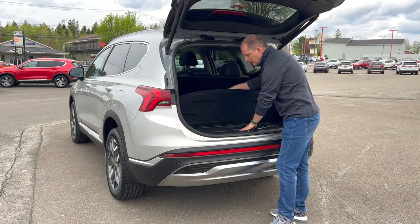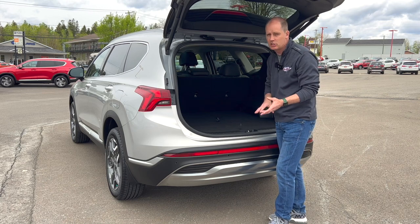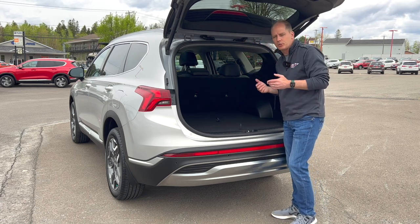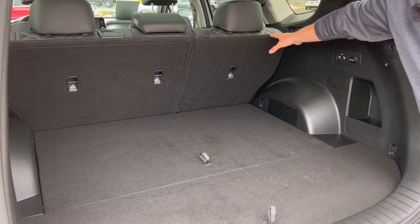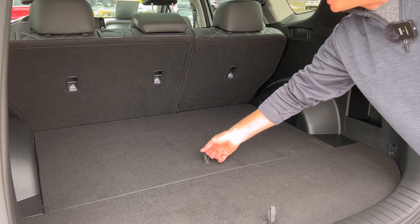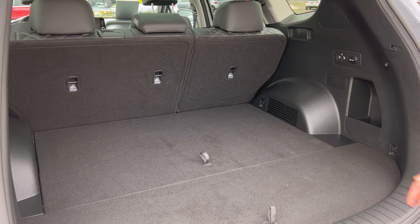Underneath here you have some reduced storage because of the hybrid component system, but you still have all kinds of underfloor storage, which is pretty cool. This is not available as a seven-passenger model — the Kia version is, but the Hyundai version is not — which means you have tons of underfloor storage with a nice big floor and a 60/40 split. The only tell that this is a PHEV is a little bit of venting inside the trunk. You also have two buttons to fold the seats down, a 12-volt port, and the underfloor storage is really deep — you can fit an entire camping bag in there across three different spots.